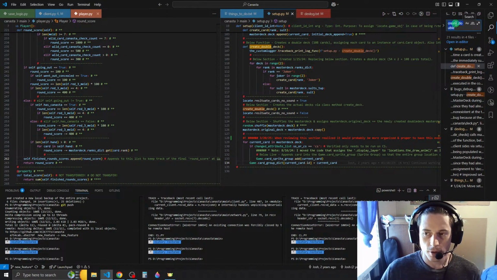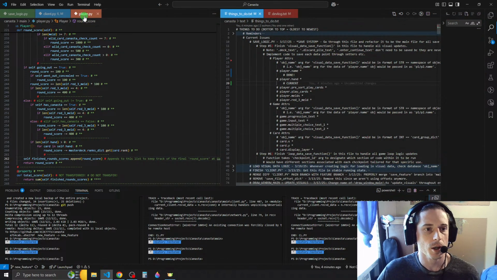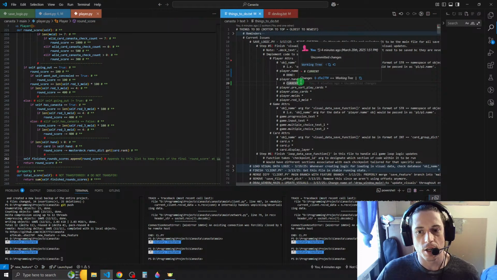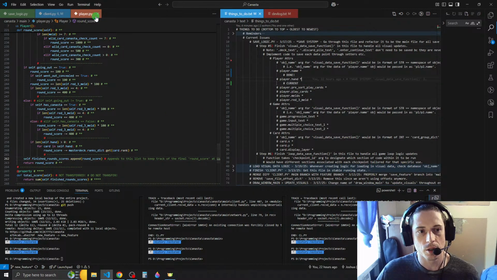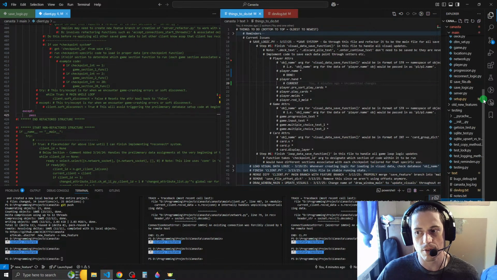Okay, so now we got that. Let's go ahead and go back over here. So how are we going to save this? I think what we'll do is we need to go to custom append list, and anytime a card is popped or appended to the hand, then we would update it. We would save that new data.